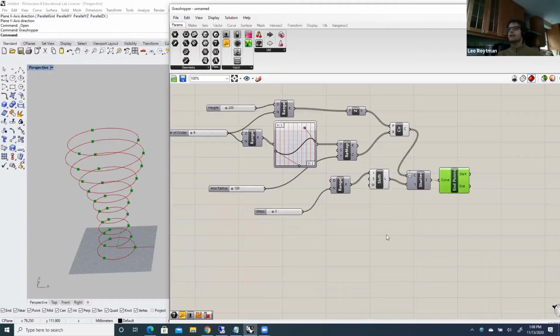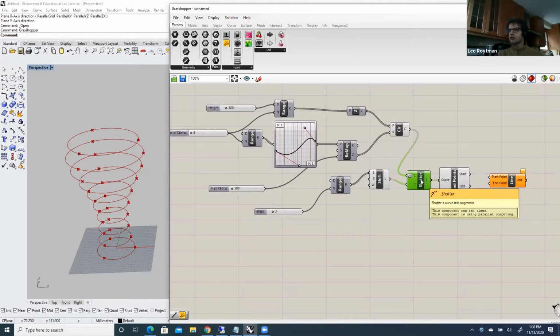Now we should think about how we're gonna move our segments. And my suggestion is very simple. For example, this element shatters our circles.